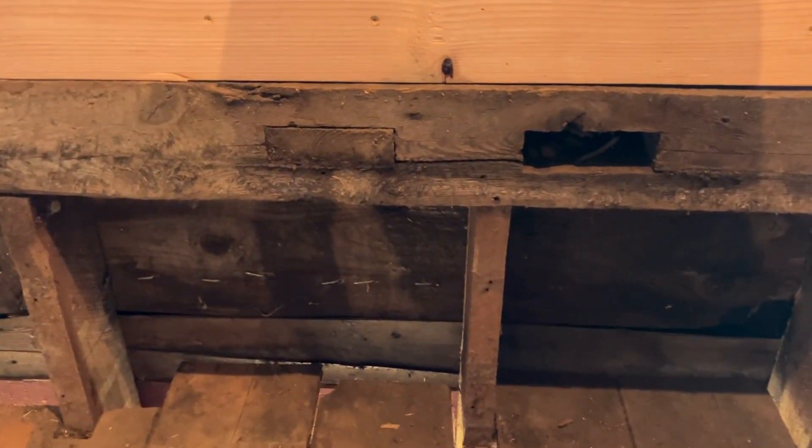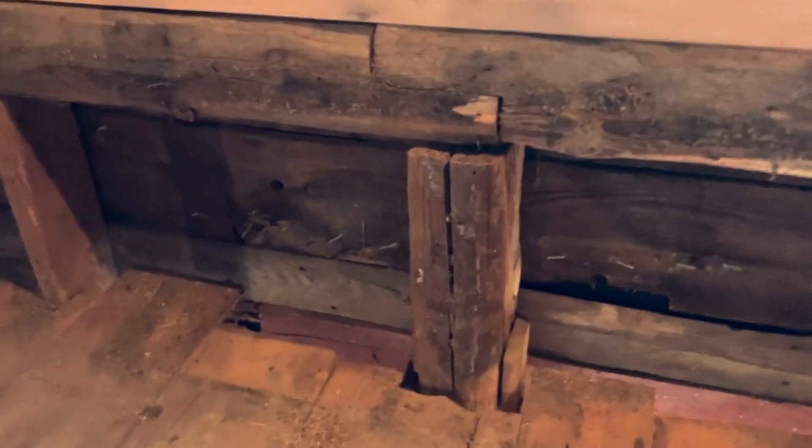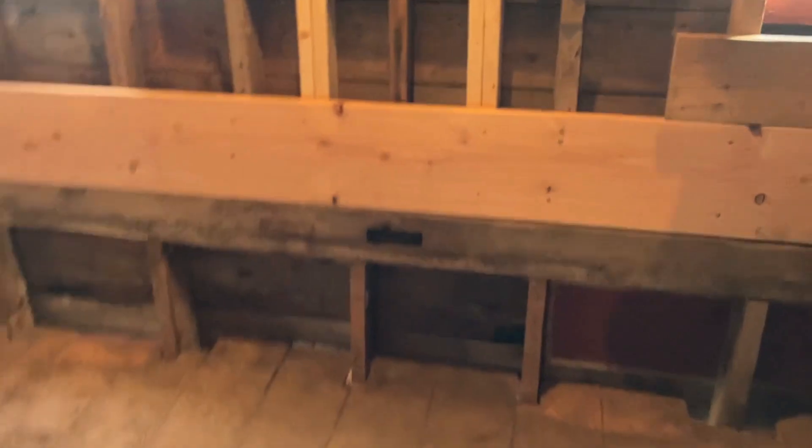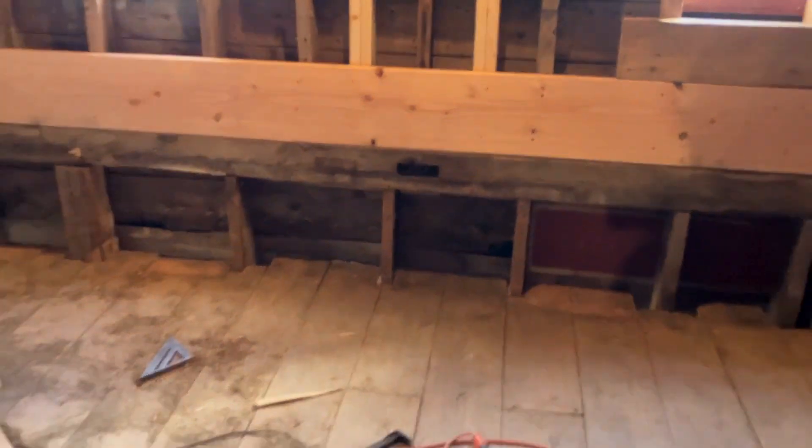Here's a crack in the middle — that's not so bad — but here's a joint, an actual joint in the beam. When I cut this post, this end is going to be flying, and not only that, the thing that it's holding is kind of weak. So I got this idea, and I'm going to call it a brilliant idea, to take one of my two by 12 headers.